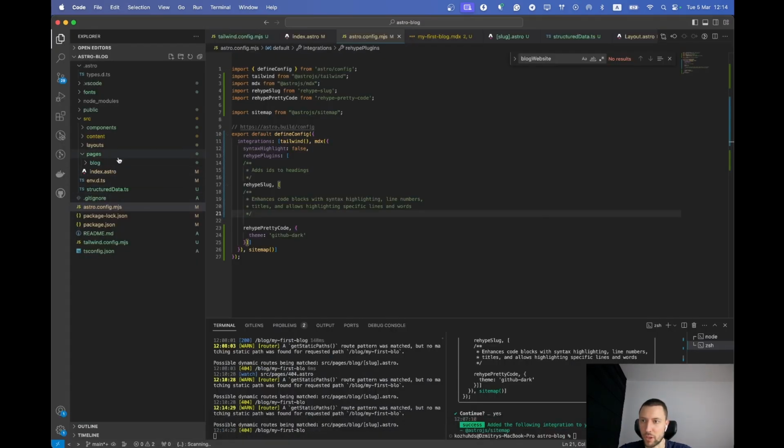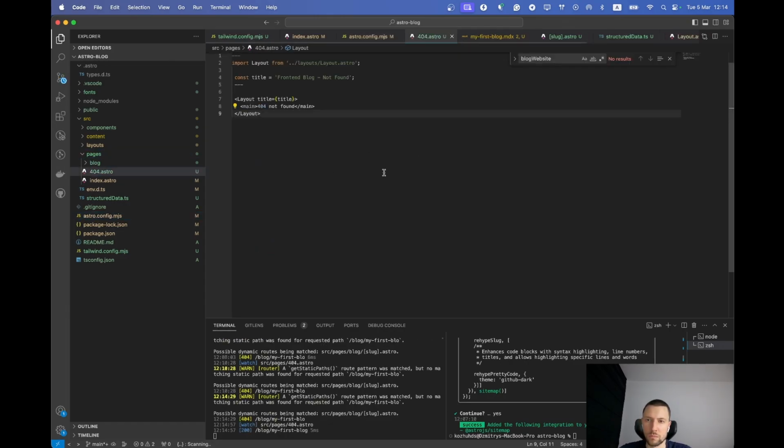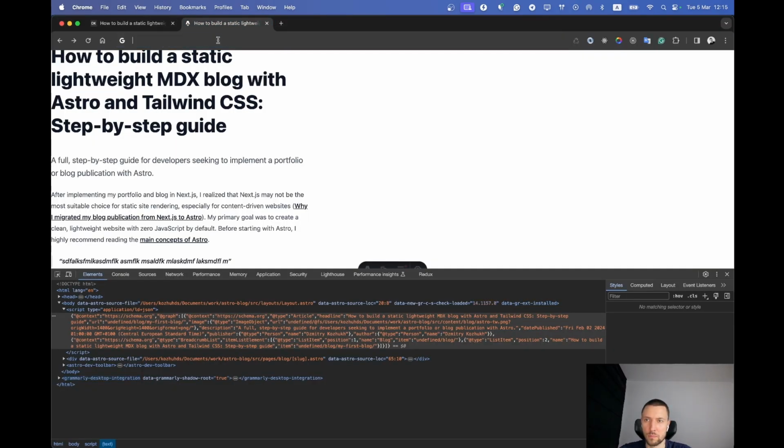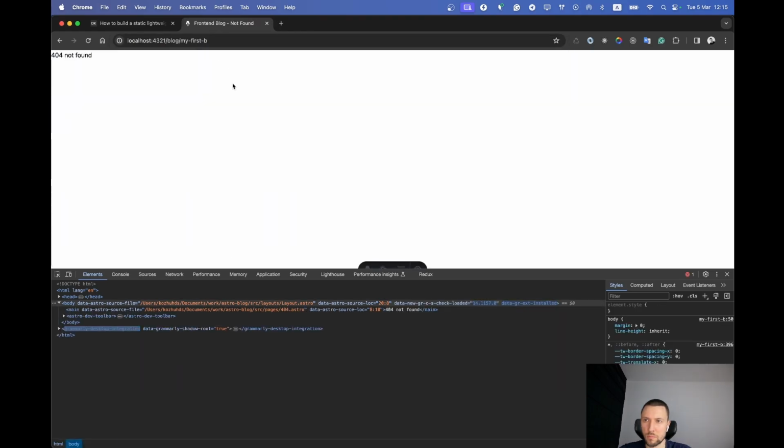Just a matter of creating 404.astro file inside pages. Yep, it works.